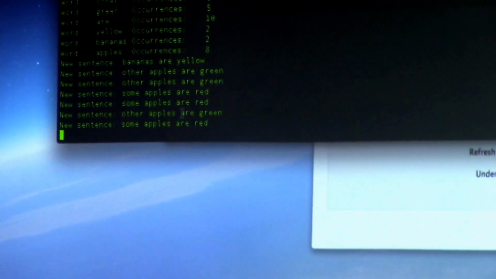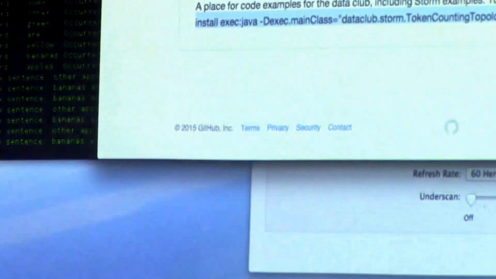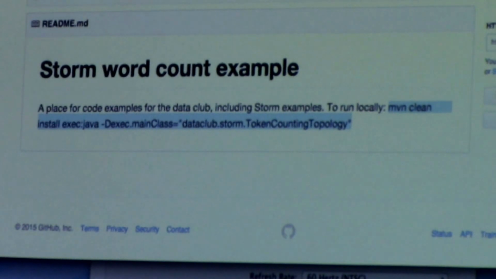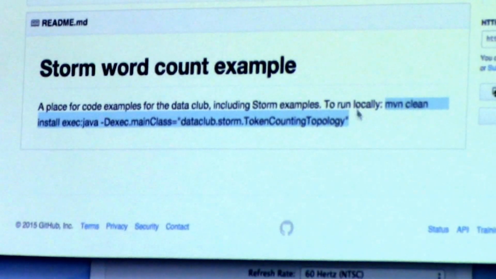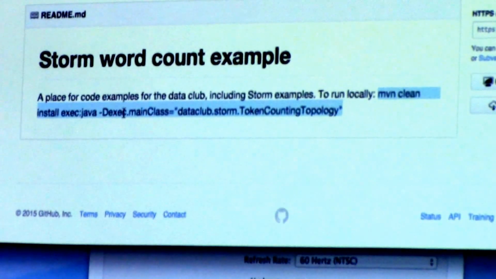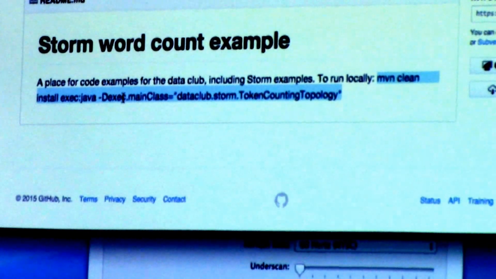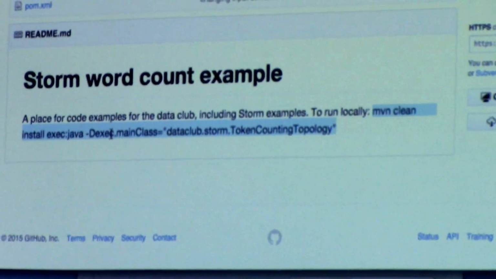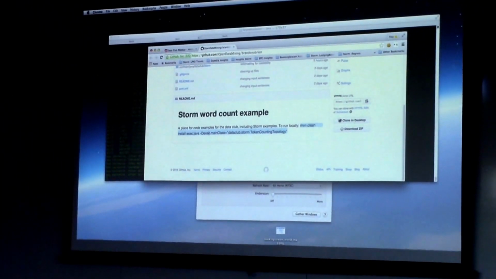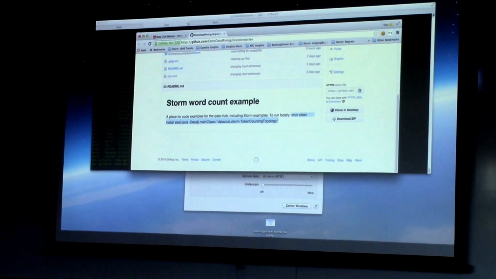So are people able to run this, or are they running into any issues? What's the command to run? The one in the readme, right? It's just mvn clean install with the zip Java. Are people able to run from there? Mine's still installing. Yeah, it might take a couple minutes to download any dependencies.